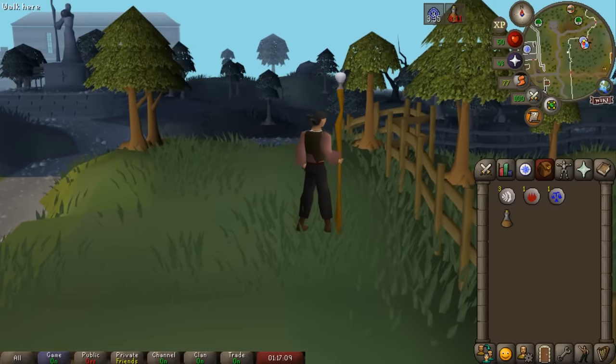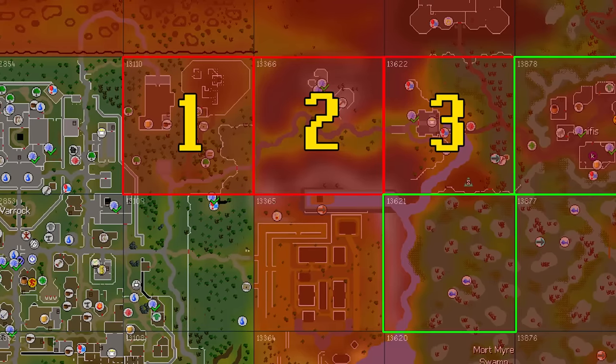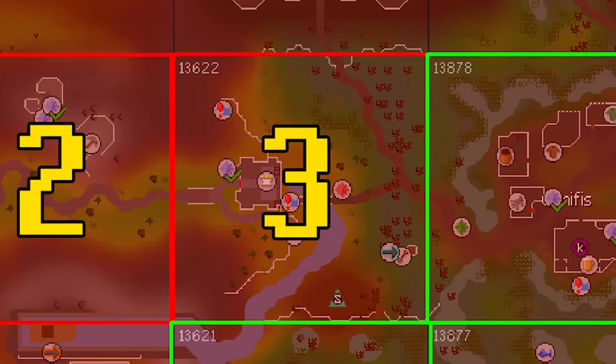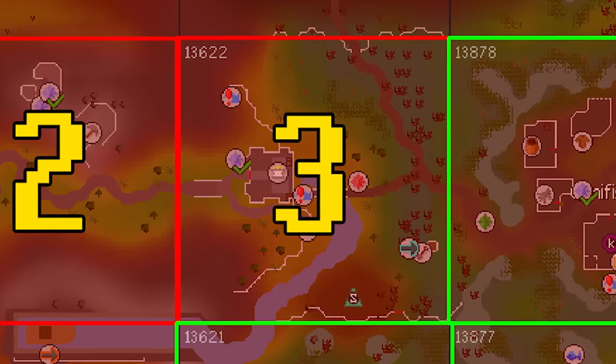So now that we are committing to the Morytania route, well, what exactly is the route? Now, to get into the Morytania region, we have to complete a quest, Priest in Peril. Now, that's located over in this chunk, and that's fine because we would actually have to go this way anyway. We have to walk over to Morytania somehow.